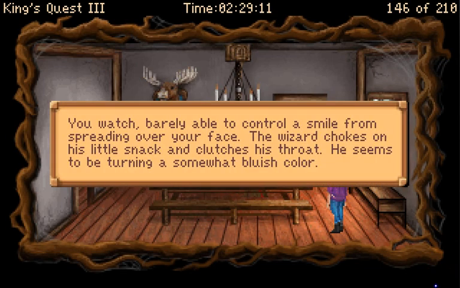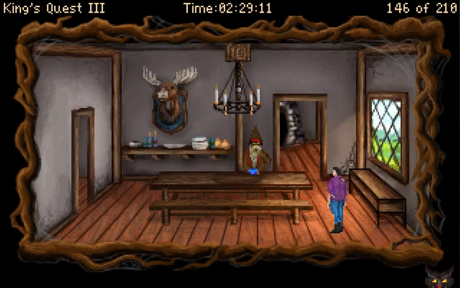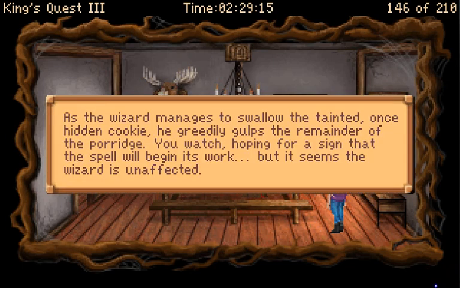You watch, barely able to control a smile from spreading over your face. The wizard chokes on his little snack and clutches his throat. He seems to be turning a somewhat bluish color. As the wizard manages to swallow the tainted, once-hidden cookie, he greedily gulps the remainder of the porridge. You watch, hoping for a sign that the spell will begin its work, but it seems the wizard is unaffected.